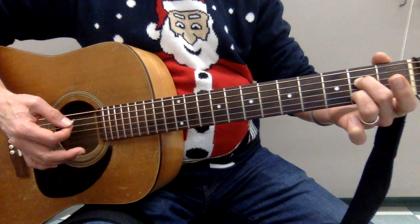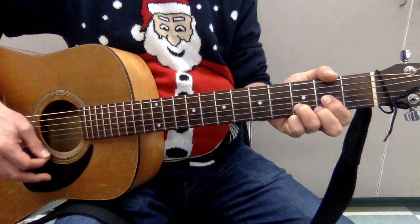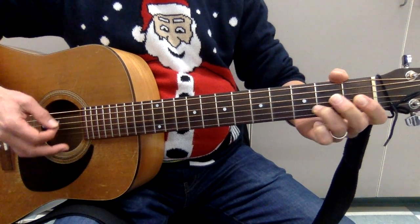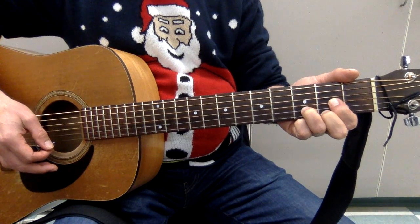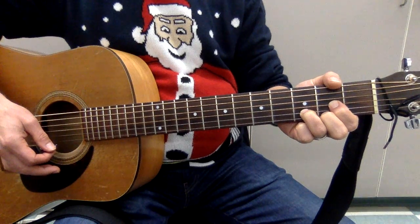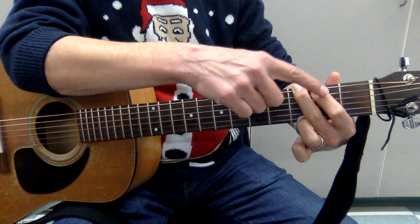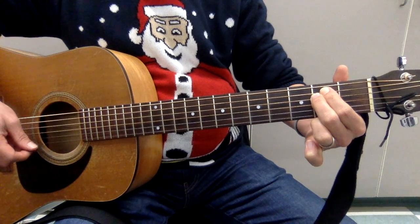Then my third finger here is going to slide up to the third fret to the D, while the other two move. You want that to happen at the same time: as you're moving your third finger up, you move the other two fingers into place. And with the G, you just gotta make the G, but I would suggest you do this G. Why? Because then this finger can be in place for that E minor. So again, that looks like this.